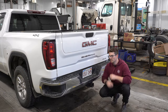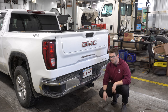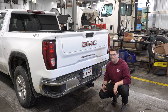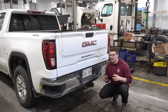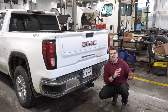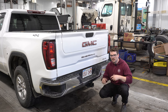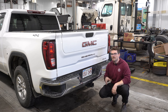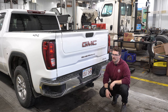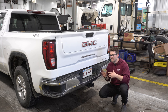Another situation where people use four-wheel drive low is when towing — not towing down the road, but maybe backing up a heavy trailer up a driveway, or when you're in a slippery spot and trying to technically move the trailer. Four-wheel drive low is wonderful for that because we have a load behind the truck, and it increases torque to the wheels and control. When you're pushing a heavy load, being in four-wheel drive low gives you so much more control of your truck, especially backing a trailer into a tight spot with slippery terrain.